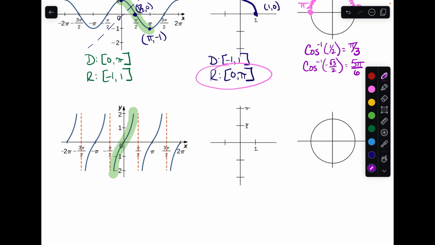All right. So when I talk about this one, first of all, this is y equals tangent of x. The restricted domain here, because of the asymptotes, I have to use parentheses. So this is negative pi over 2 to positive pi over 2. But now I have parentheses there because they're undefined values. The range is technically all real numbers. It includes all negatives and all positives. When I go to do the inverse of this one, the two vertical asymptotes are going to flip and they're going to become horizontal asymptotes.